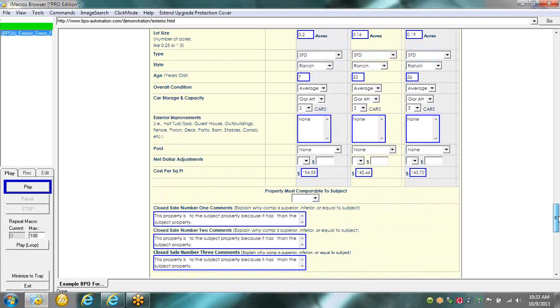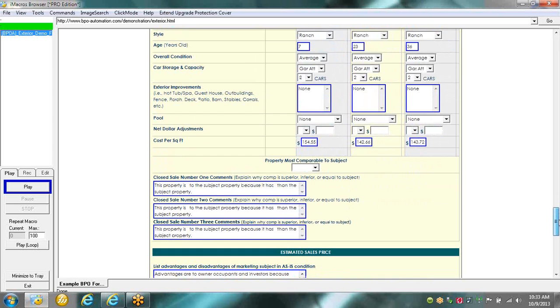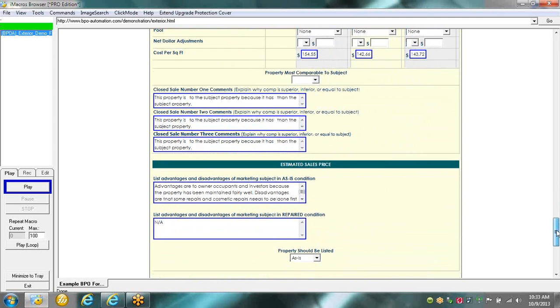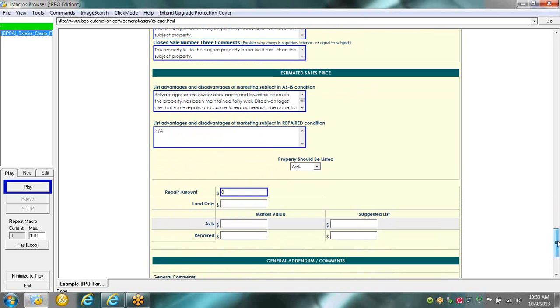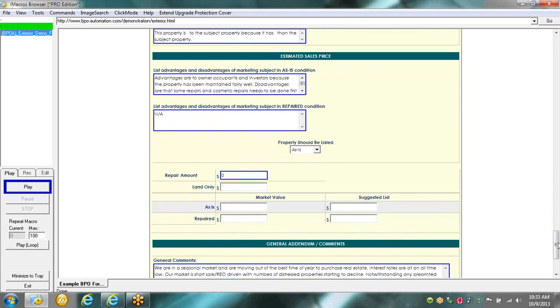All right, we're getting down to the bottom. I hope you're as impressed as I am. This is something that's been in the works for a while. Our customers have been asking for this, and we know how important it is, and we're finally able to deliver on that. So this is for you guys, my crew, my loyal customers. Really appreciate you guys hanging in there. And I hope that you decide to upgrade and benefit from this.